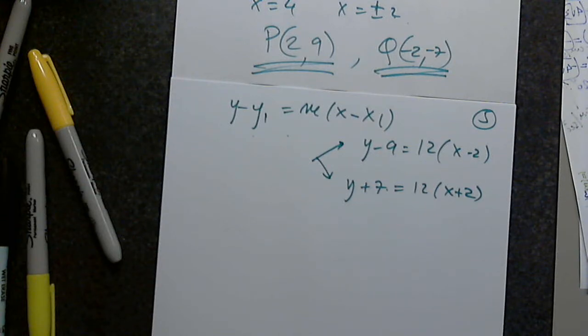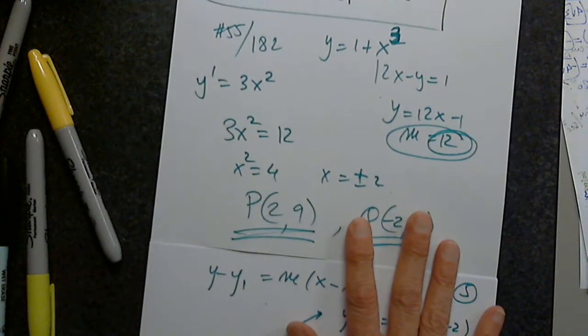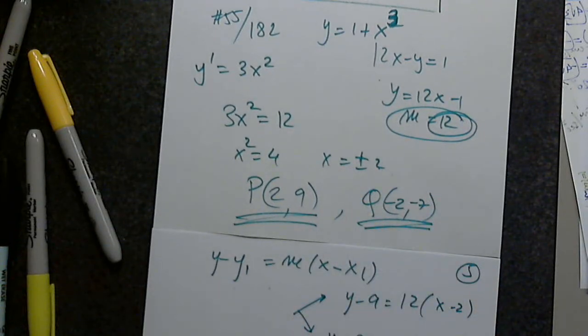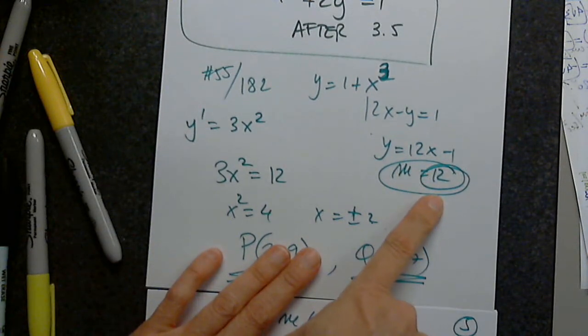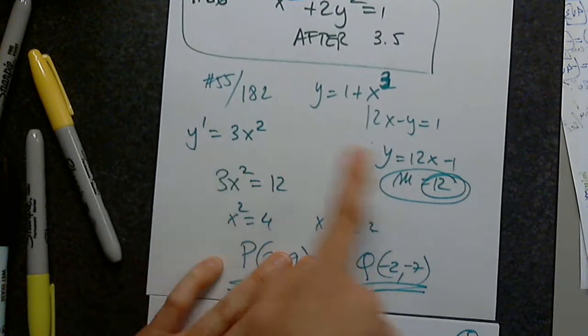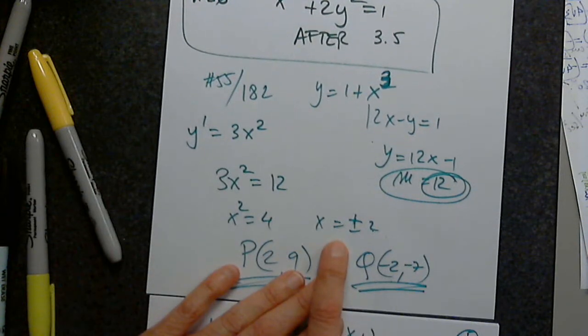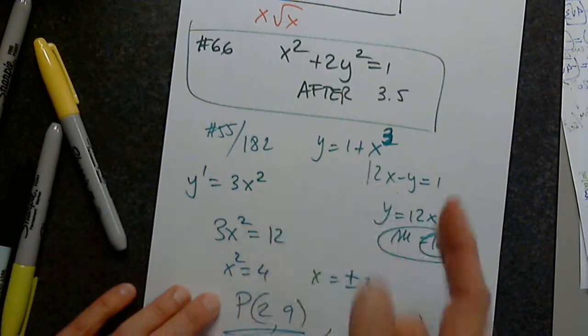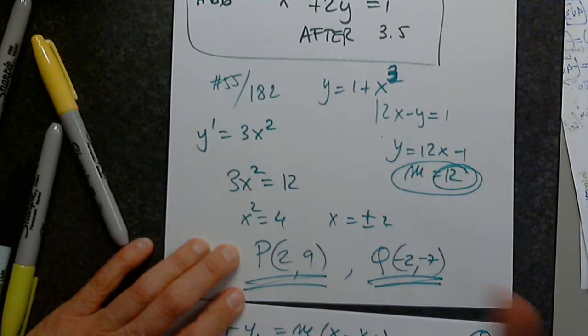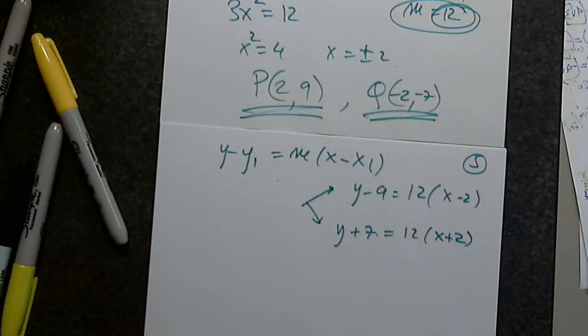How you found the points, how you determine the points. But can I determine the equation of a line without a point on the slope? No, I know you need the point, but why those? Because that's where the slope is 12. Right? So when the derivative equals 12, I find two points. One with x equals 2 and the other one with x equals negative 2. I have to plug them back in the function. That's the y value. f of 2 and f of negative 2. Because I want the point x comma f of x, not x comma f prime of x. Right? x comma f of x.